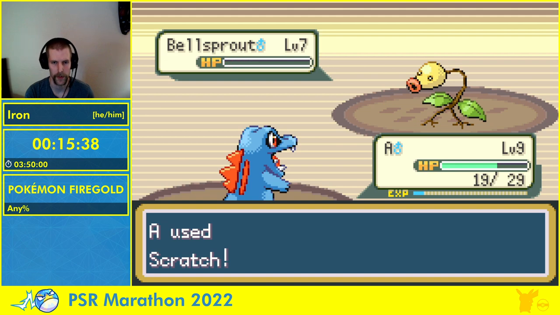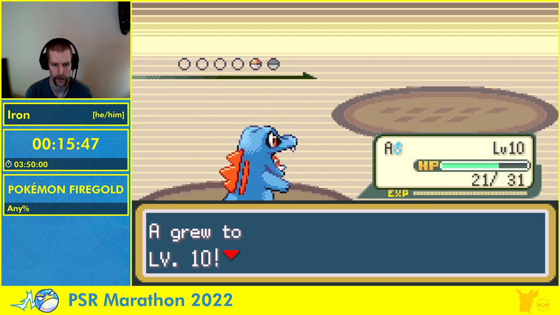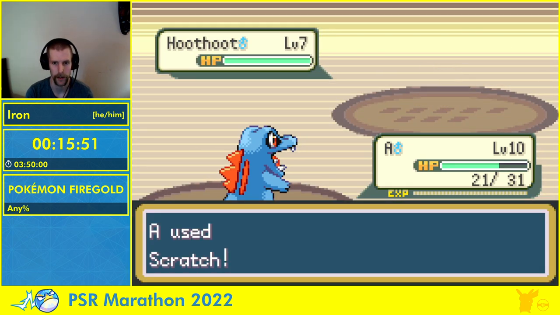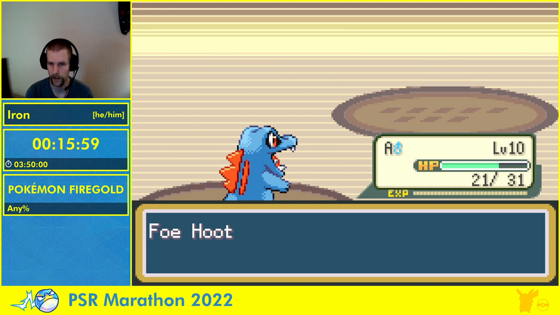So these are fine with Wrap. Ideally, seeing Wrap is kind of good because it can miss. Vine Whip is not super amazing, but Foresight is good. So this Hoothoot's about a 70% damage range for two shot, and I got it. It's good.